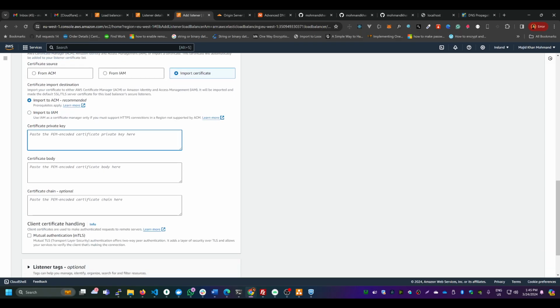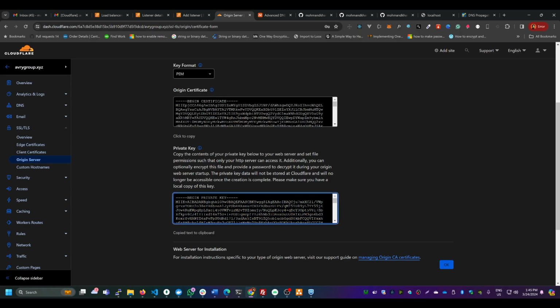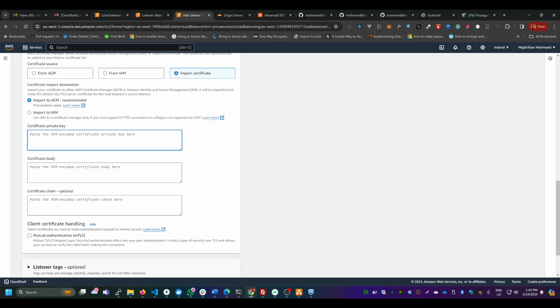Here we will first copy the private key from the origin server. This is the private key, this one, right? You should click here, Control A, and see that you have copied everything. Control C and bring it to the listener. This is the private key, okay? And previously I think I told you to backspace this cursor, which I think caused the problem, right? I shouldn't do that, right?